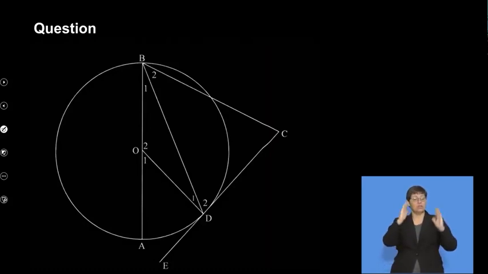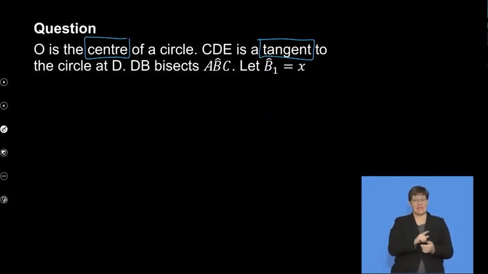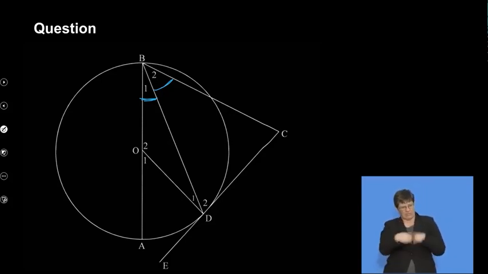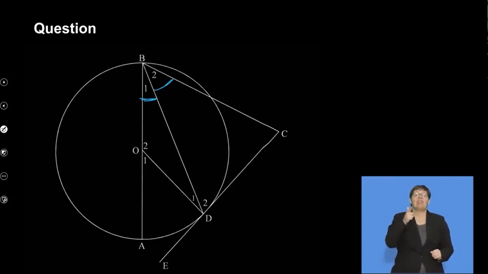Now, on this shape here, they told us that that is the center, which is O, CDE is the tangent, then BD bisects ABC, right? So BD bisects ABC, meaning B1 is equal to B2. They don't look like it. This is the emphasis: because it looks like it does not make it what you think it is, unless you are told, you see. So no one can claim that these angles are equal by just looking at them, because they don't look like they are equal. But because I told you, then you can claim that they are equal.